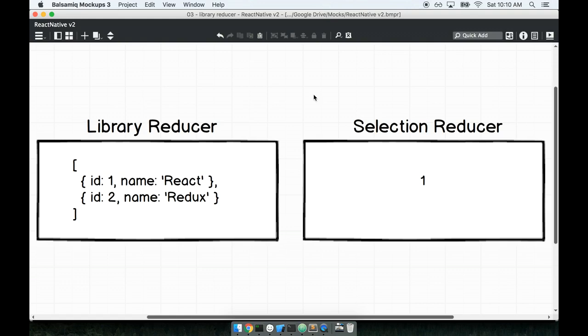In the last section, we went through the process of designing the different reducers inside our application, and we ended up deciding on having two separate reducers. A reducer that's going to return our list of libraries to show to the user, and a selection reducer, which is going to keep track of the currently expanded or selected library. So in this section, we're going to work on the design of our library reducer. We need to create a new reducer, and it should always return a very static list of libraries to show to our user. Okay, so that's our goal.